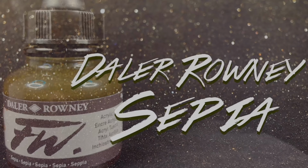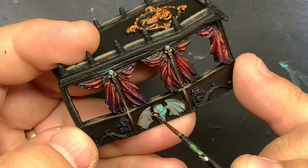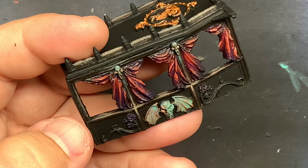With Da Vinci's sepia ink, we're going to take that weathering a little bit further, like I was just talking about. So this is going to cover a lot of that bronze, and it's going to act almost as a wash in a way, but there's a lot more control with an ink like this. You can push it around and it's going to stain things and tint things, and the more that you put it on, it's going to start to darken them down.